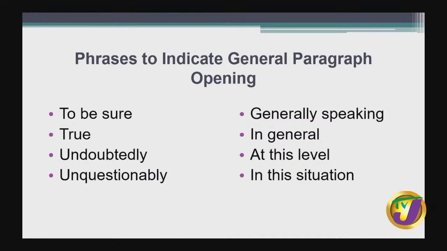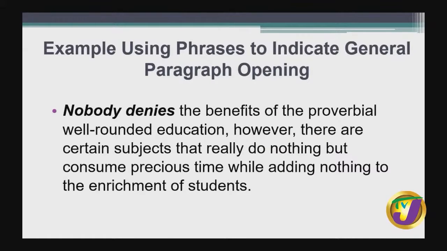So, here are some more phrases you can use to open a paragraph in a general way. To be sure, true, undoubtedly, questionably, generally speaking, in general, at this level, in this situation. Now think of those carefully. Now look at this sentence using one of those examples we saw earlier.